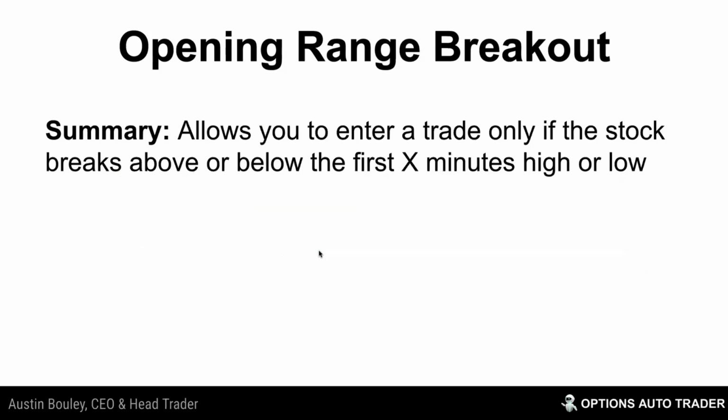So what is an opening range breakout? It allows you to enter a trade only if the stock breaks above or below the first X minute high or low. Okay, this is confusing, but basically, let's say I'm looking at an hour opening range breakout, which means I wait for the first hour of the day. Whatever high has formed, I'm going to chart out that high. As soon as the market breaks above that high, then I'm going to enter a trade. And now I can do that by setting it up in the software, and it's super easy.